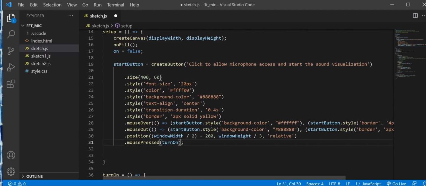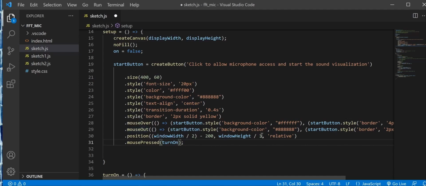All of these are not even separated by commas. Basically what this turns into is start button dot size dot style, and all these different styling features. Mouse over: on the mouse over, it's going to change the way the button looks. Mouse out: as you leave again, it's going to style it back.